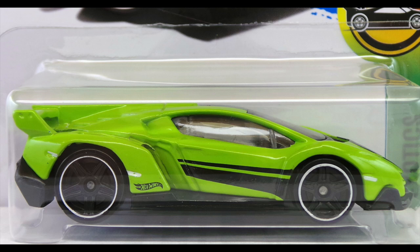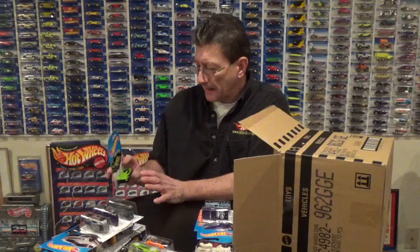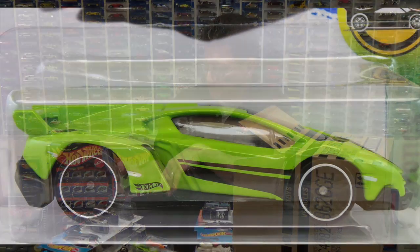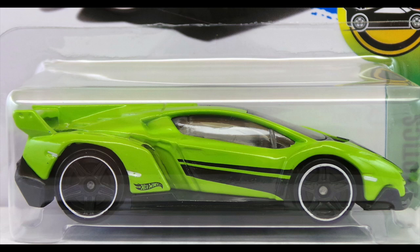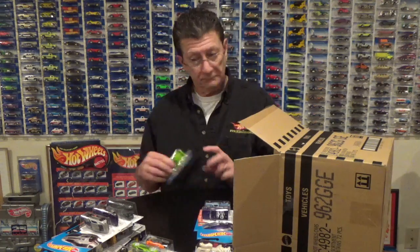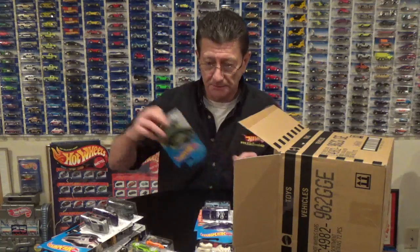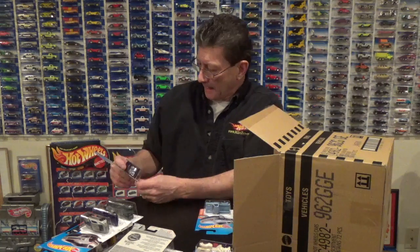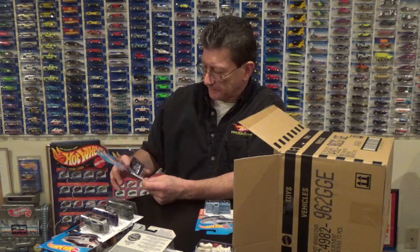Here is the Lamborghini Veneno, and that is in a lime green enamel, just like the Zotic, and that has black PR5s with a white rim on it. It has a black interior. It looks like a smoked window also with a black plastic base. That's pretty cool. I like that. I'm not one for exotic cars. Exotic? Zotic? Aha.